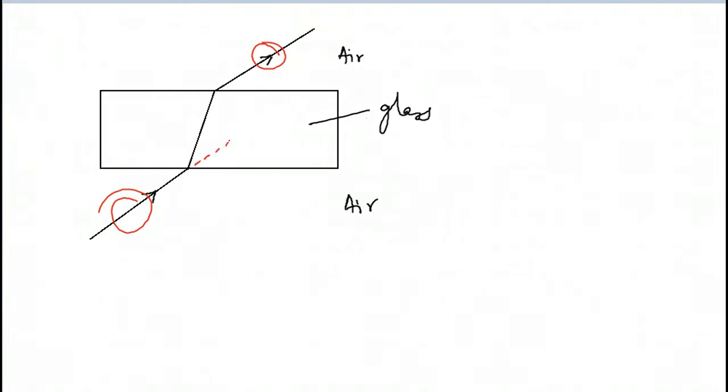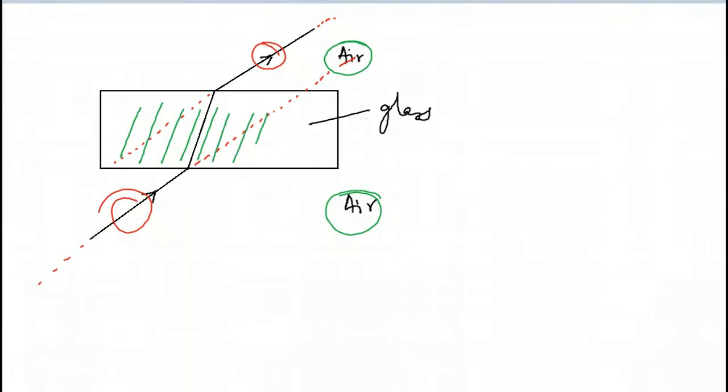So if I extend the line denoting the direction of the incident ray, this line is going to be parallel to the line which contains the emergent ray. Now this result is of course valid provided that there is the same medium on both sides of the slab, and secondly the slab must have parallel faces. In other words, this face must be parallel to this face. It must be a rectangular slab for this result to hold.